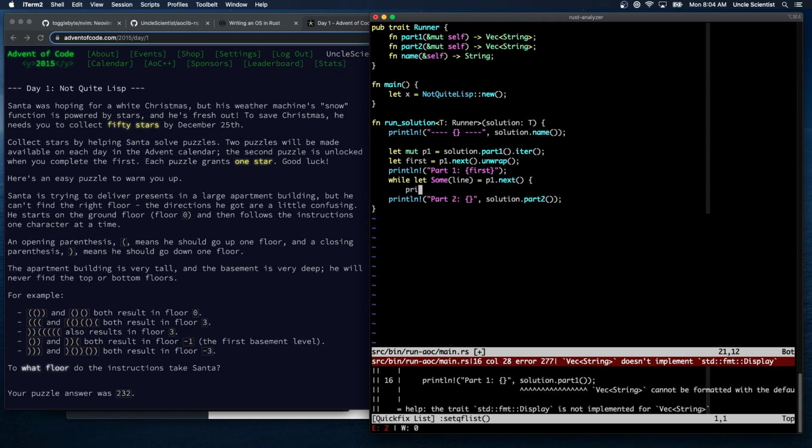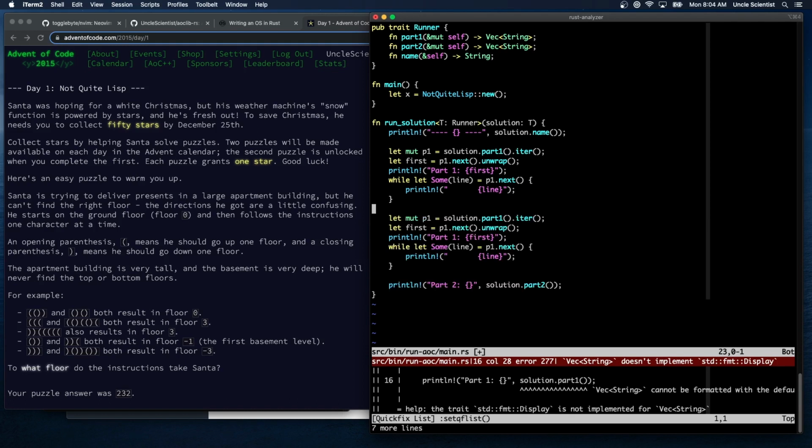What we'll do is we'll format it by saying println part1 colon space line. This way we can have a multiple line solution. And then we have to duplicate code, which I don't like to do, but we're going to do it just for now, and then maybe we can clean it up. Part 2, the first line of part 2 is that, and that's that. Okay.